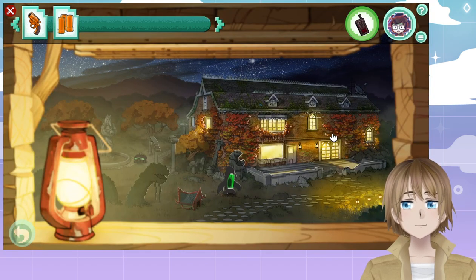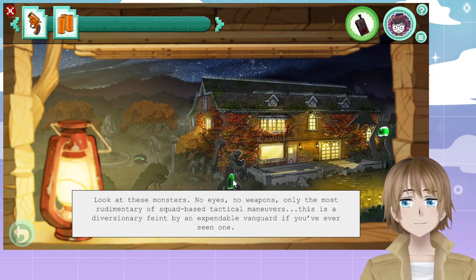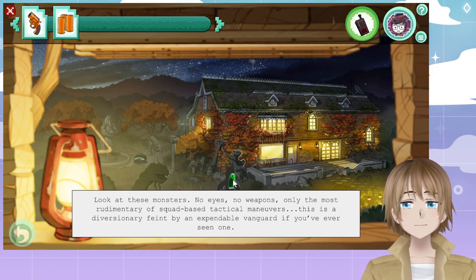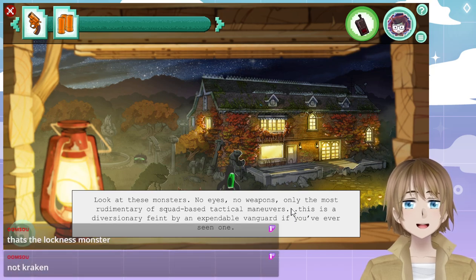Oh yeah. We even have like a sculpture of the Kraken from Earthbound. Look at those monsters. No eyes, no weapons, only the most rudimentary of squad-based tactical maneuvers. This is a diversionary feint by an expendable vanguard, if you've ever seen one. Well, yeah, let's just block this monster.